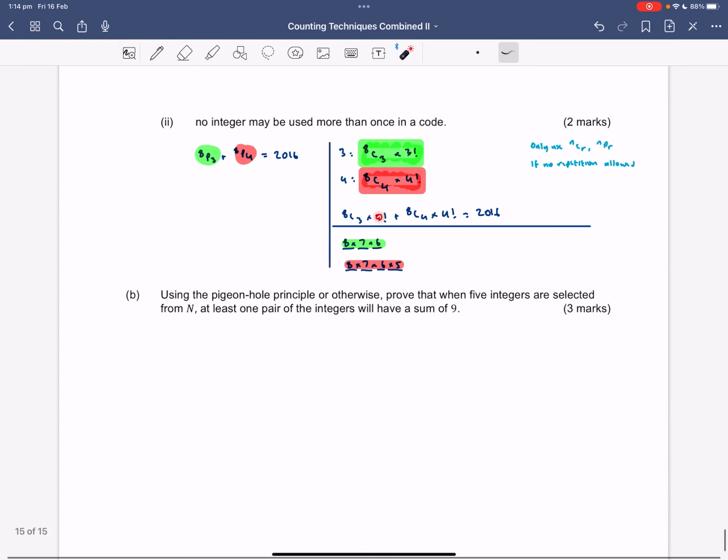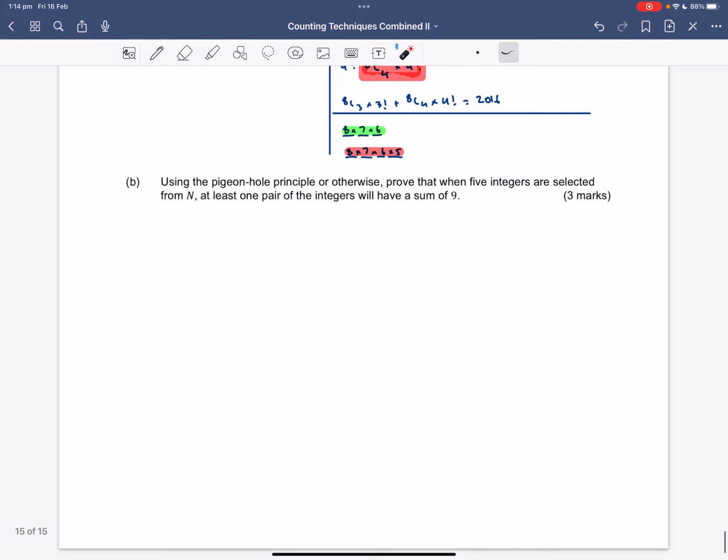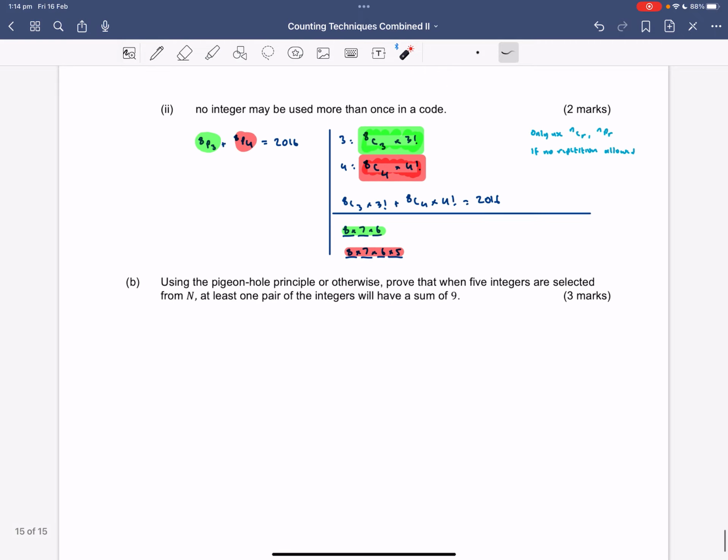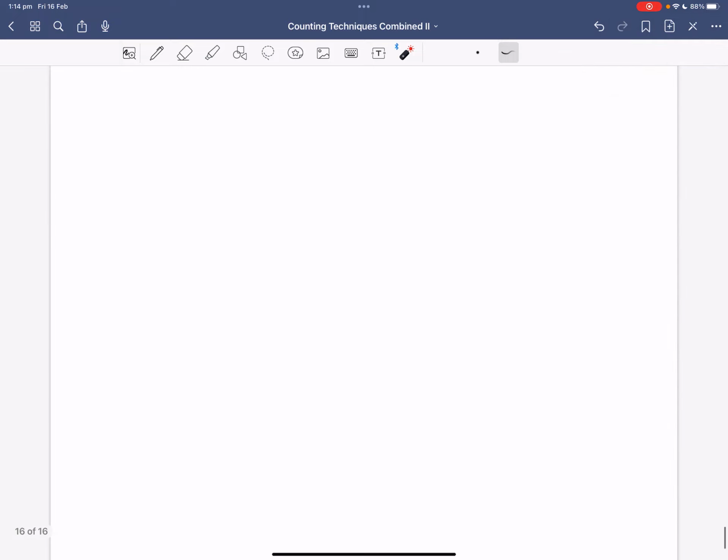Alright, this one is a pigeonhole principle question. There's one last one that I want to ask you. It's an important one. We already did last lesson the whole one thing, 2 things not together, 3 things not together, and 1 more than the rest not together. We already discussed that last lesson.